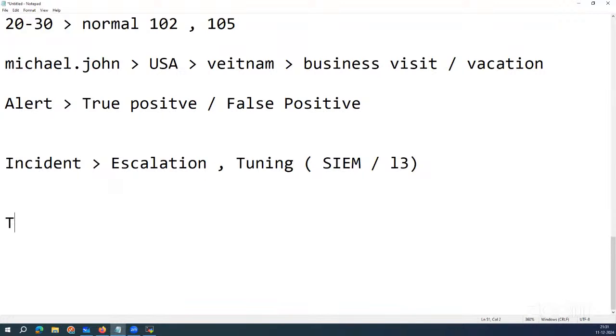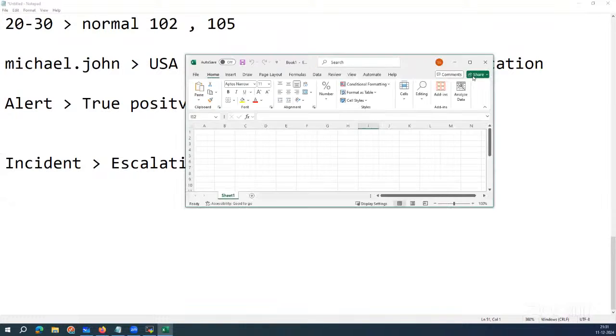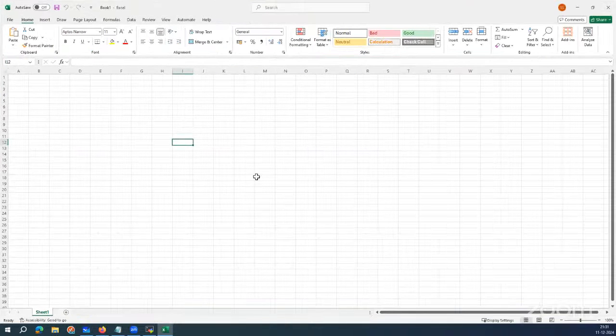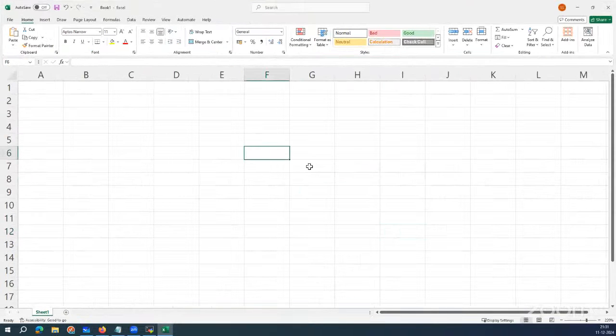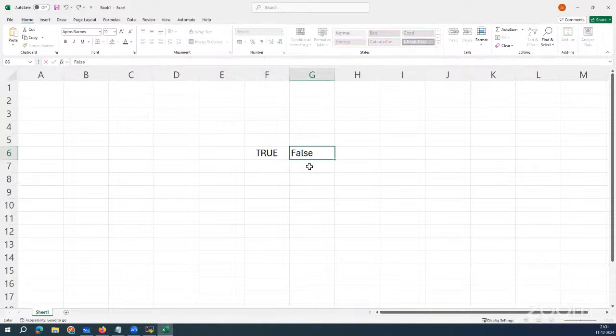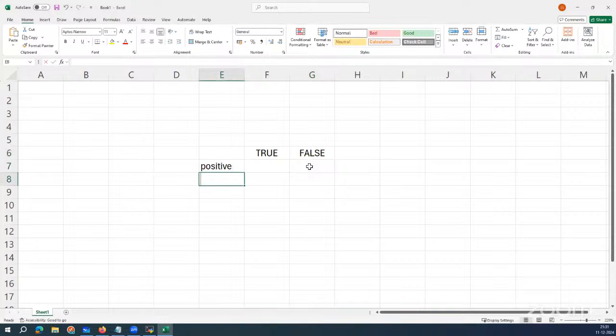So for true positive, we have 4 quadrants. Let me open Excel. You have 4 things here. You can write true here, false here, positive here, and negative.